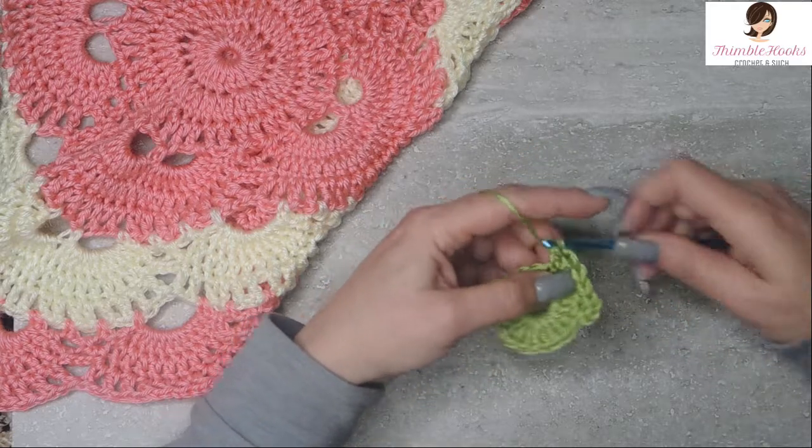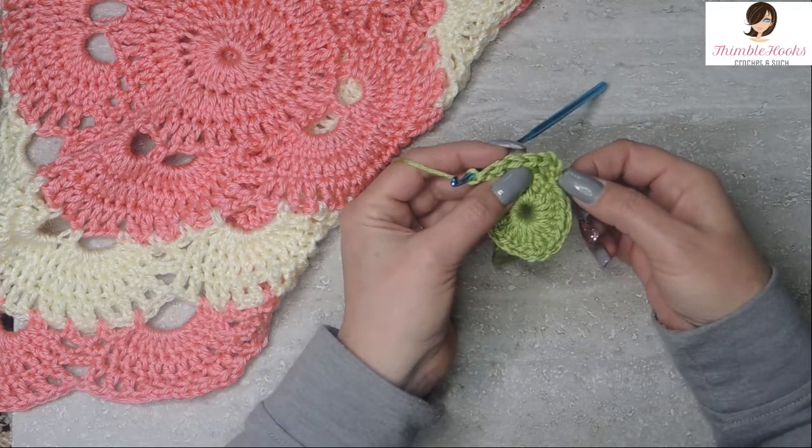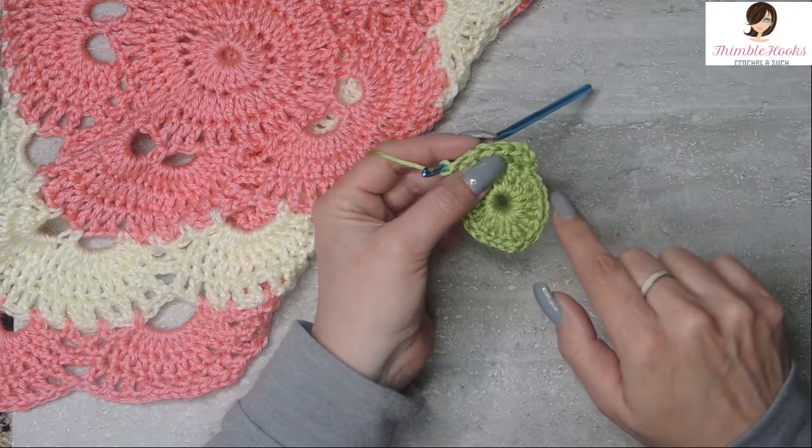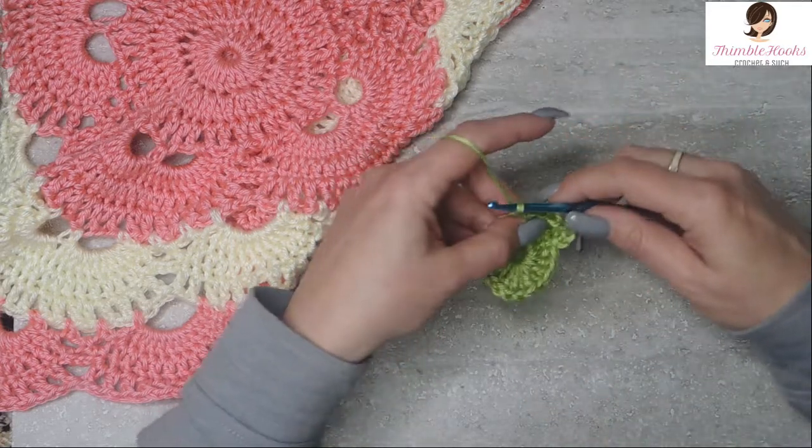So we're going to go all the way around. We'll meet you back over here after you have 40. Remember, two double crochets in every existing stitch and you'll have 40. So I'll meet you back there in a minute.